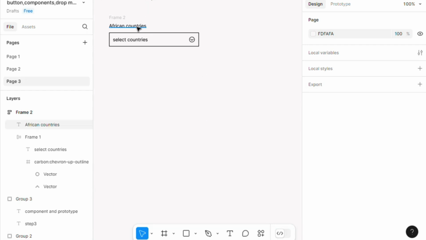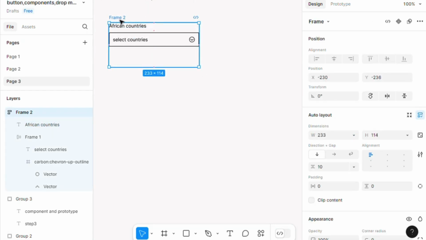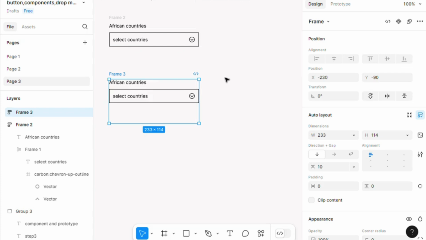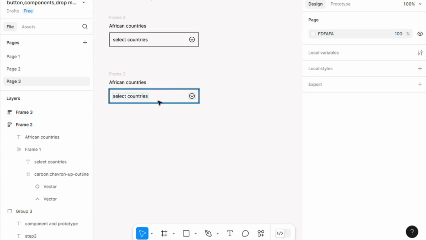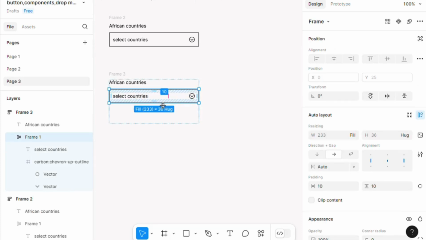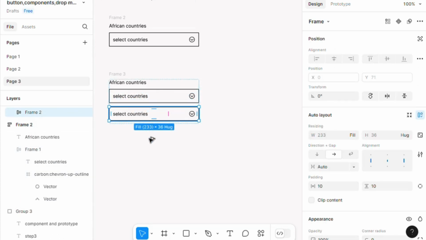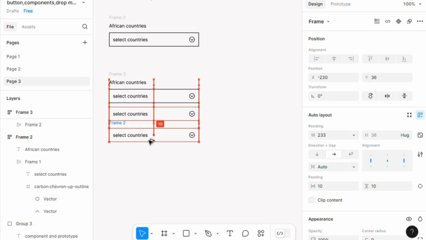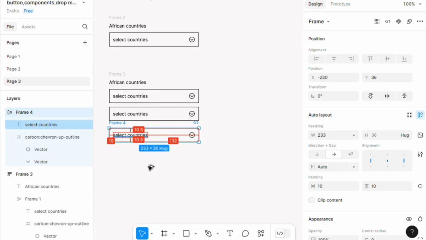Step 2, we're going to create the options. So we just use this frame, we duplicate it, and then we want to create the options, so we use this one, we duplicate it again and again.